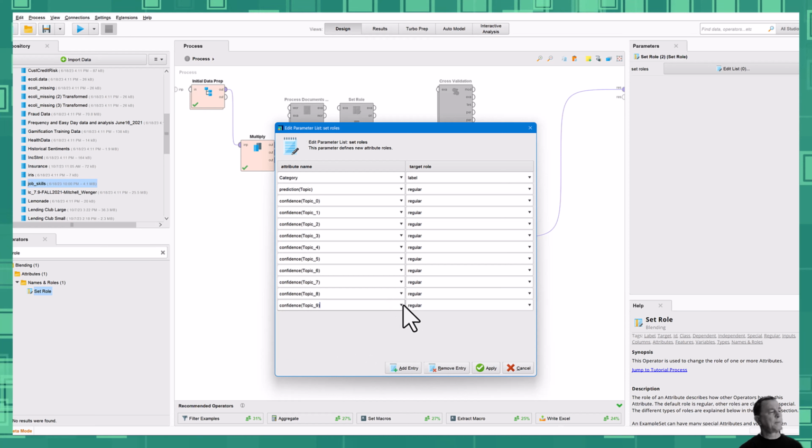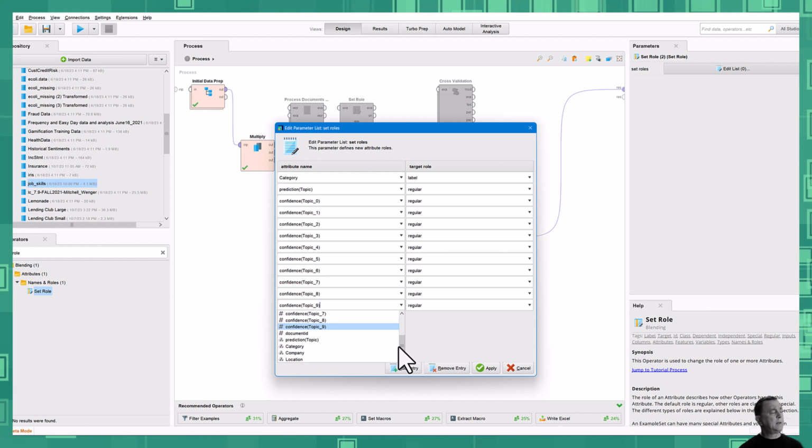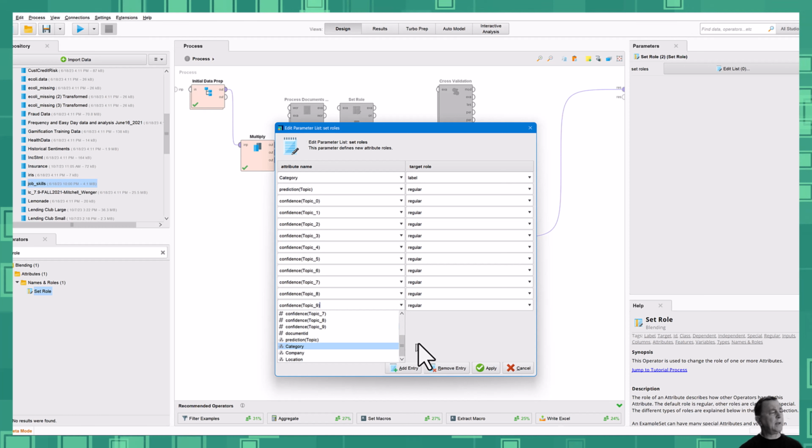Okay, I've got document ID, which we'll keep as an identifier. The prediction topic we have already turned into a regular attribute. Category, company, and location should already be regular, but we can specify those if we want.